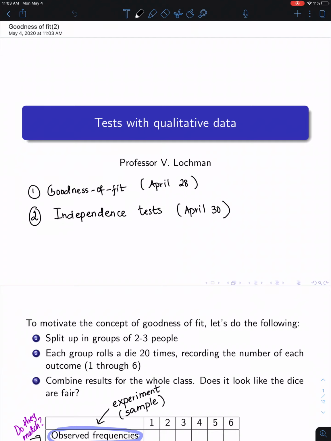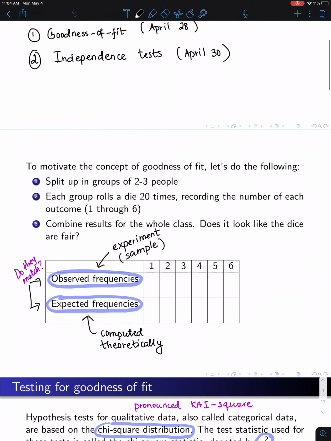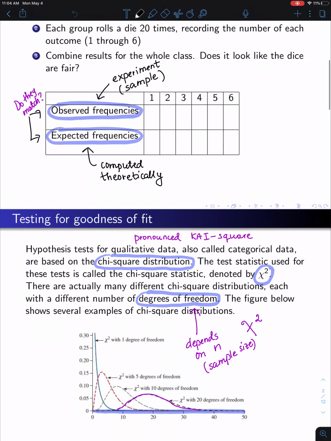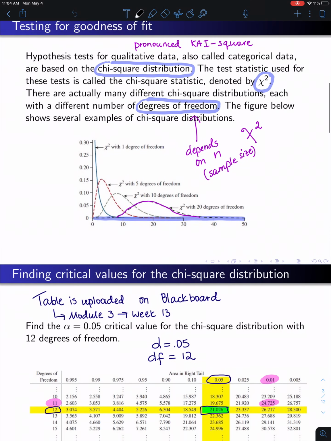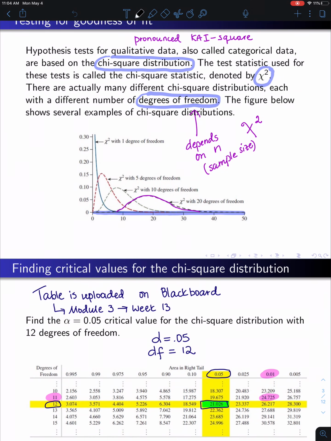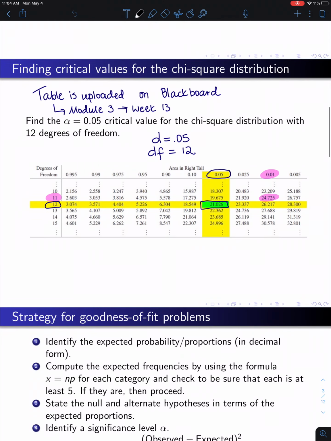Well, today we're going to be talking about goodness of fit and how to use the calculator to be able to solve these. If you look, there's a lot of words on these pages. So I thought what I'd do is help you walk through example 1 and 2 and what to try to type into the calculator, and show you how to do that on the calculator as well.